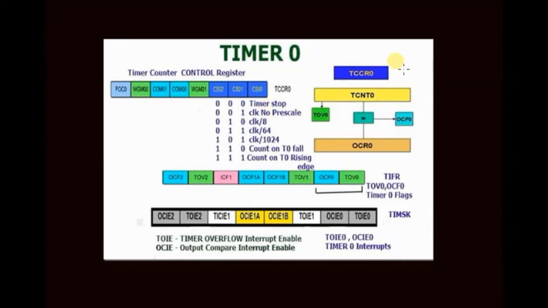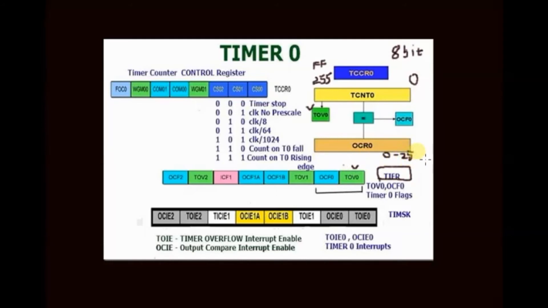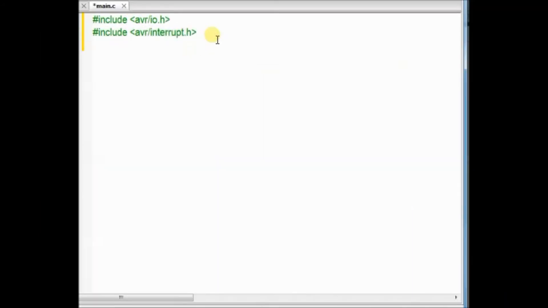In the second example we will be using the OCR0 output compare register. Normally Timer 0 is an 8-bit register, and the TCNT0 register starts counting from 0 to 255 and then overflows by setting the flag TOV0, which is found in the TIFR register. The TIFR register holds all the flags. In this example we will be loading the OCR0 register with a value between 0 and 255. When the counter TCNT0 equals OCR0, it sets the flag OCF0 in TIFR. As we are concerned with interrupts, we will not be handling the flag manually — we will be setting the interrupt OCIE0.